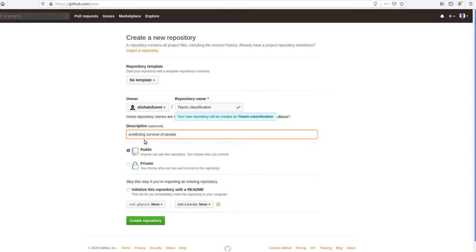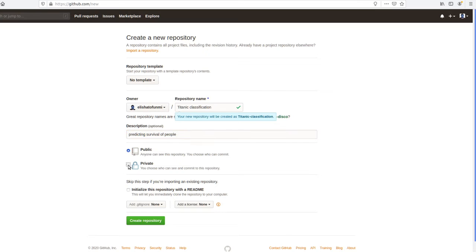All right, the next thing after adding some description to what your project is all about, you can go ahead and click on either public or private. If you click on public, you're basically saying that this repository is made public to people. Anyone that comes to your GitHub page gets to see the project, and the person can have access to the repository. The person can commit if you give the person access to that repository. We are basically saying it's public because anybody that comes to your repository can see it.